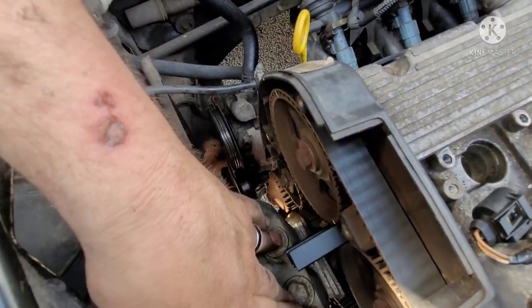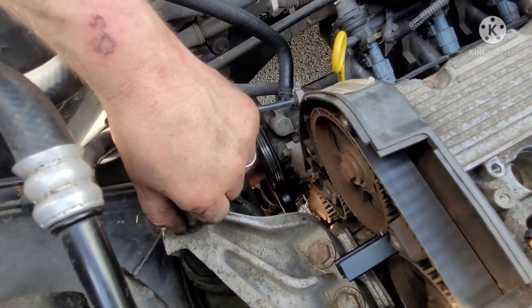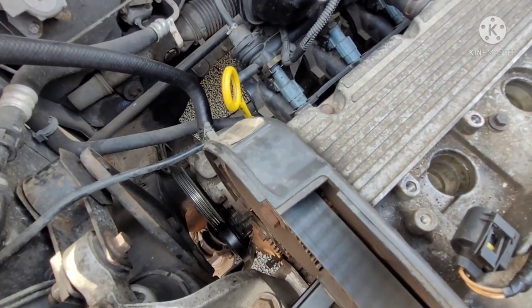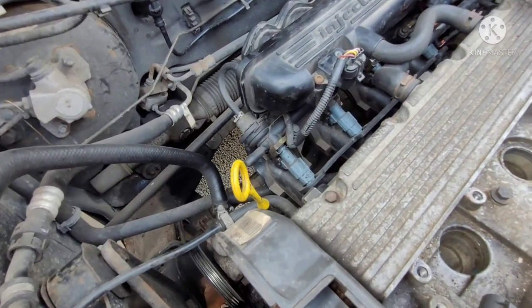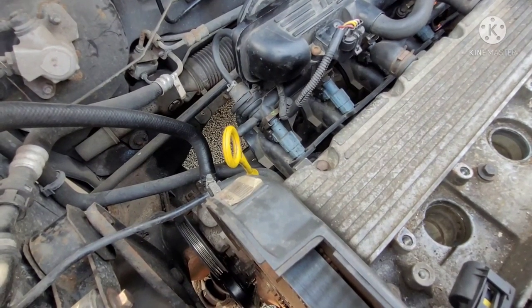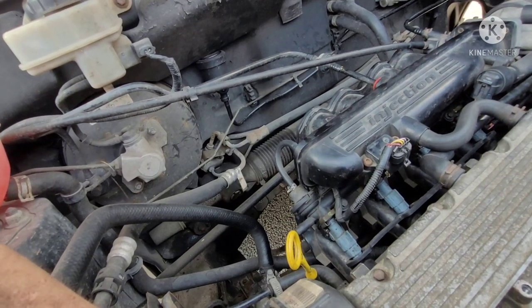So those two bolts are going to come up there. This guy here is going to come off there. And it looks like it's that guy there. And you take this whole unit out of the way. And then I think I'll be golden from there. I don't want to take anything else off. Right, so if I just crack them off, I might even get this tool out of the way for now.